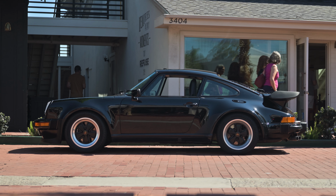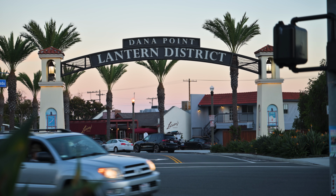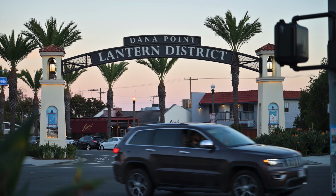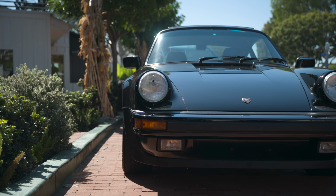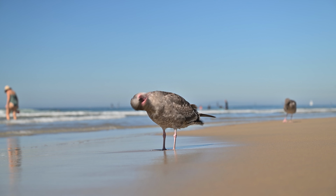Now, when it comes to colors, I kind of want to talk about it in 3 different levels. The first level of color is straight out of the camera. The Nikon colors out of this camera, I think, are so good. When it comes to skin tones, their interpretation of other colors, it just looks really good. And essentially what you're watching right now is the look straight out of the camera.